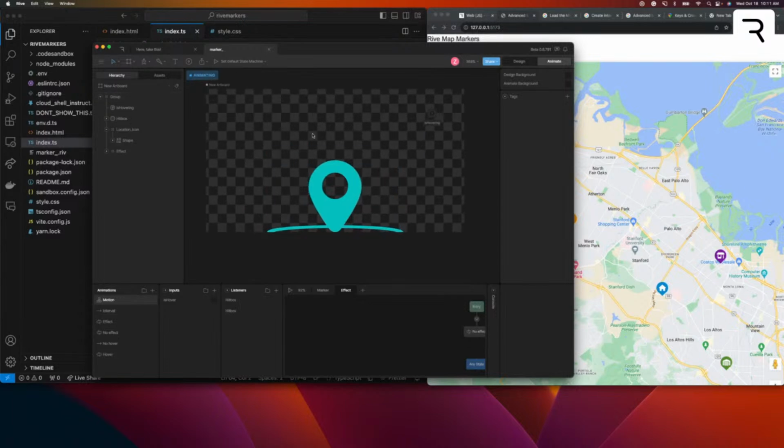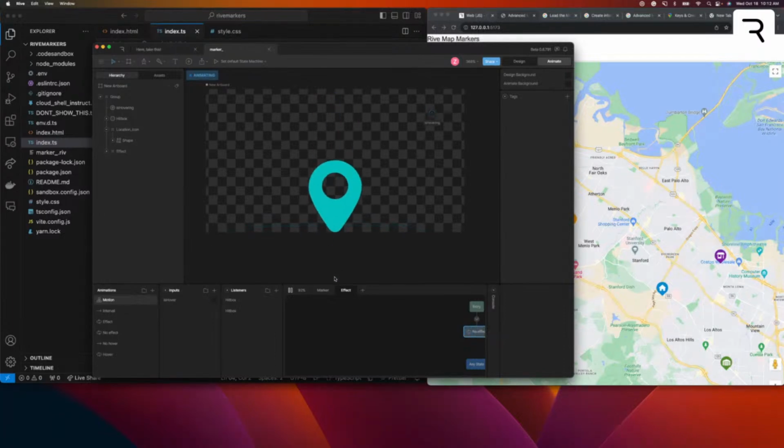So we've got this simple artboard here, just one artboard, and this pin. If I run the state machine, you can see it's idling. So it's static in the beginning, but if I hover over the actual thing, you can see it gives a little nice bounce animation. Because I'm sharing my whole screen, it may not look super smooth, but I promise it actually does look smooth in person. You can see here it's got that hover listener and it's toggling this hover input here for this motion state machine.